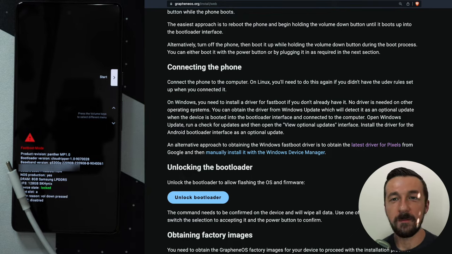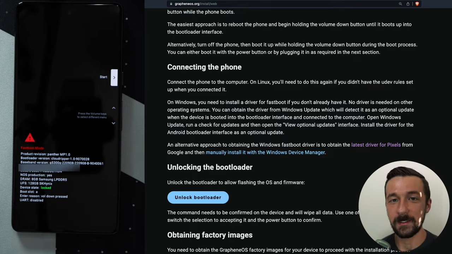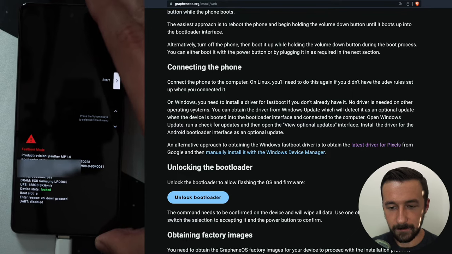One other thing to mention, make sure you're plugging your USB cable directly into your computer. Don't plug it into a dongle first. That can also be the cause of issues. So again, use the cable that came with your device, plug it directly into your computer, and you should have the best chance at not having an issue. So plug in the cable to your device.